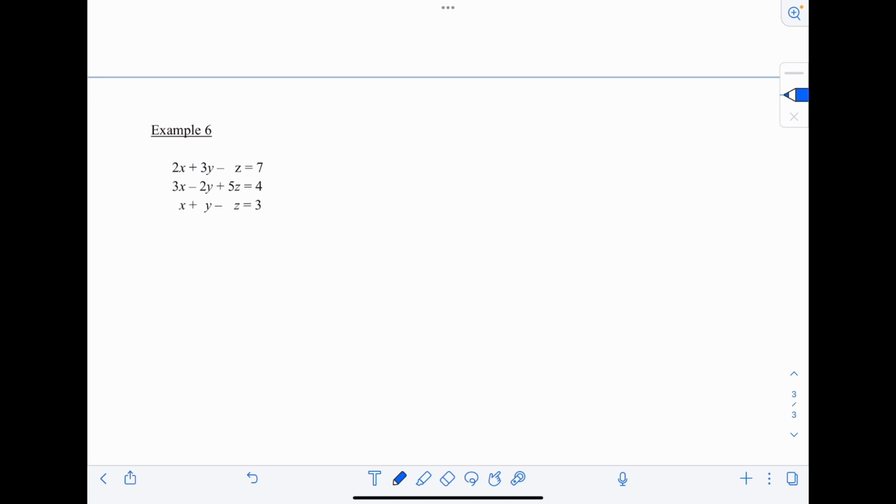So for example, let me number these equations. It doesn't matter which equations you choose or which variable you choose. I think in this case, I'm going to try to eliminate x, just because it happens to be the first one. So for example, I might use equations 1 and 2 to eliminate x, which would give me an equation with y and z. And then I could use 2 and 3 or 1 and 3 to do the same thing, eliminate x to give me another equation with y and z. Now I have two equations, two variables, and I can keep solving just like we have in the previous examples.